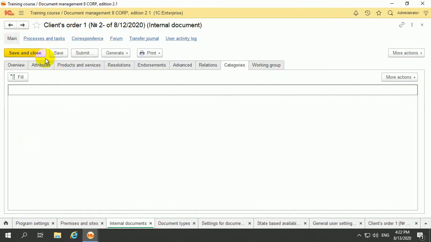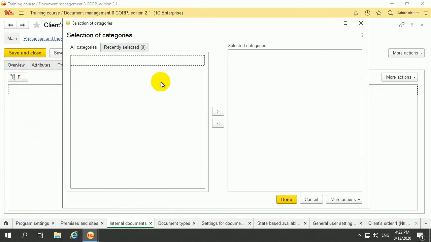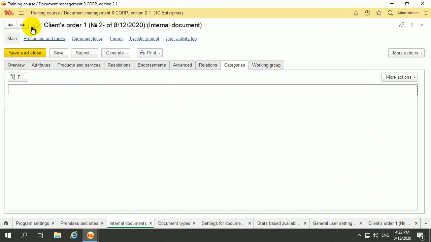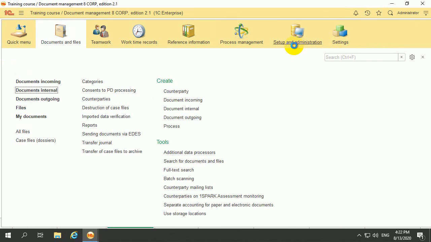Let's open it. The new bookmark categories, and we can fill the categories that we created before. Go back.